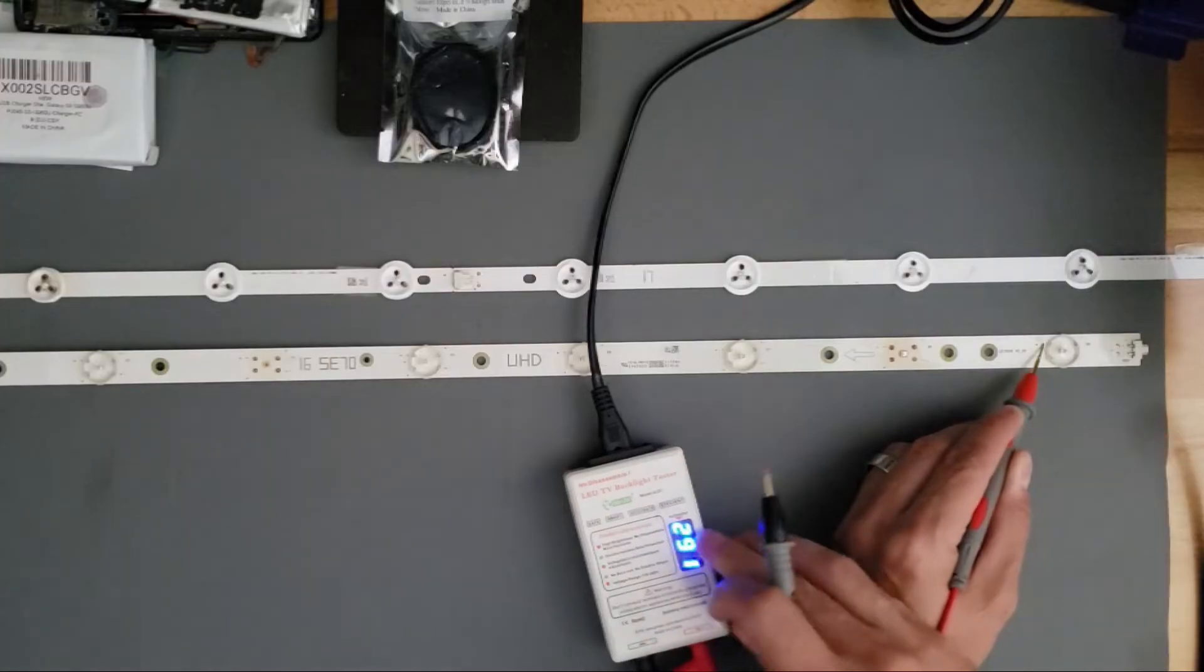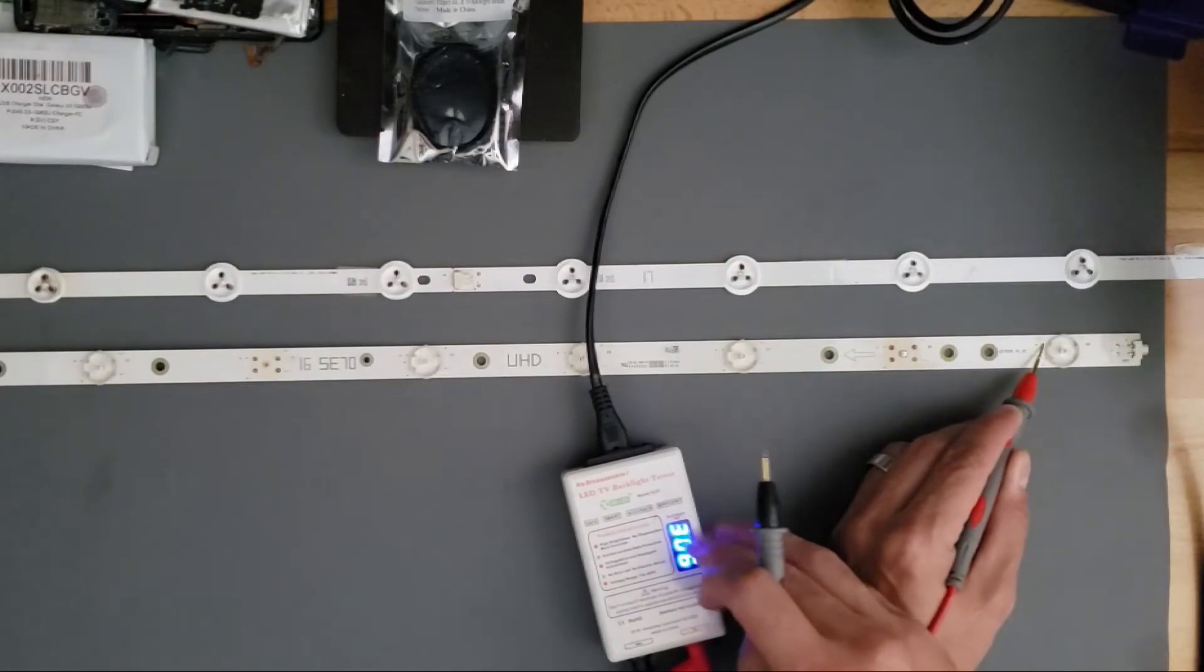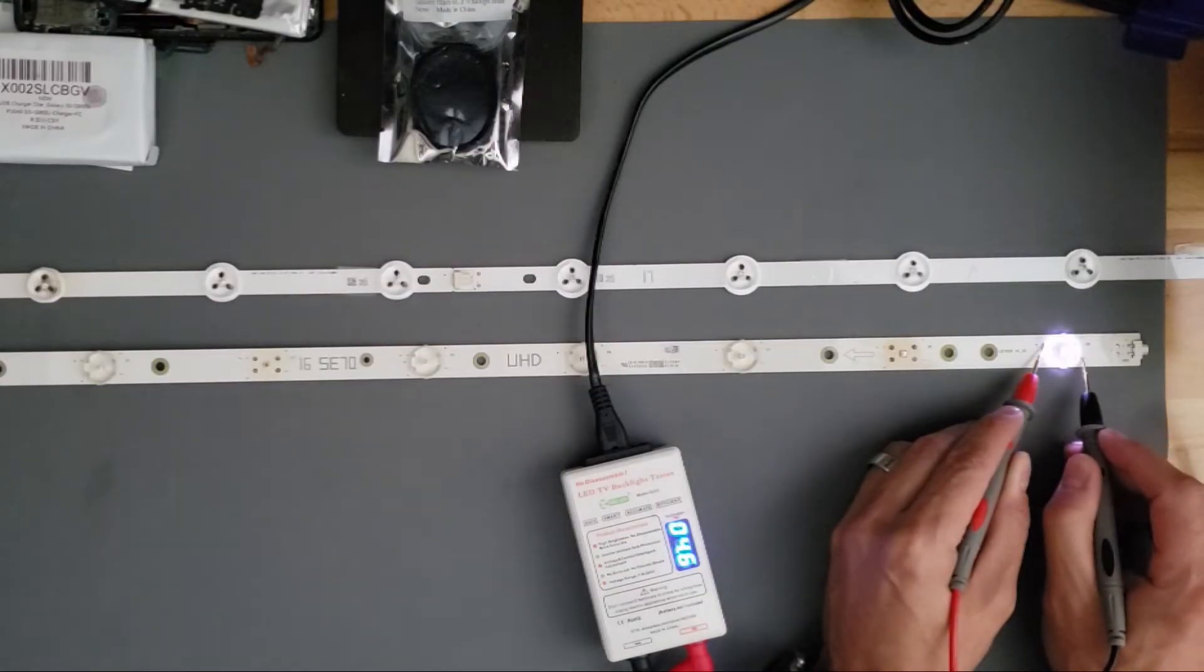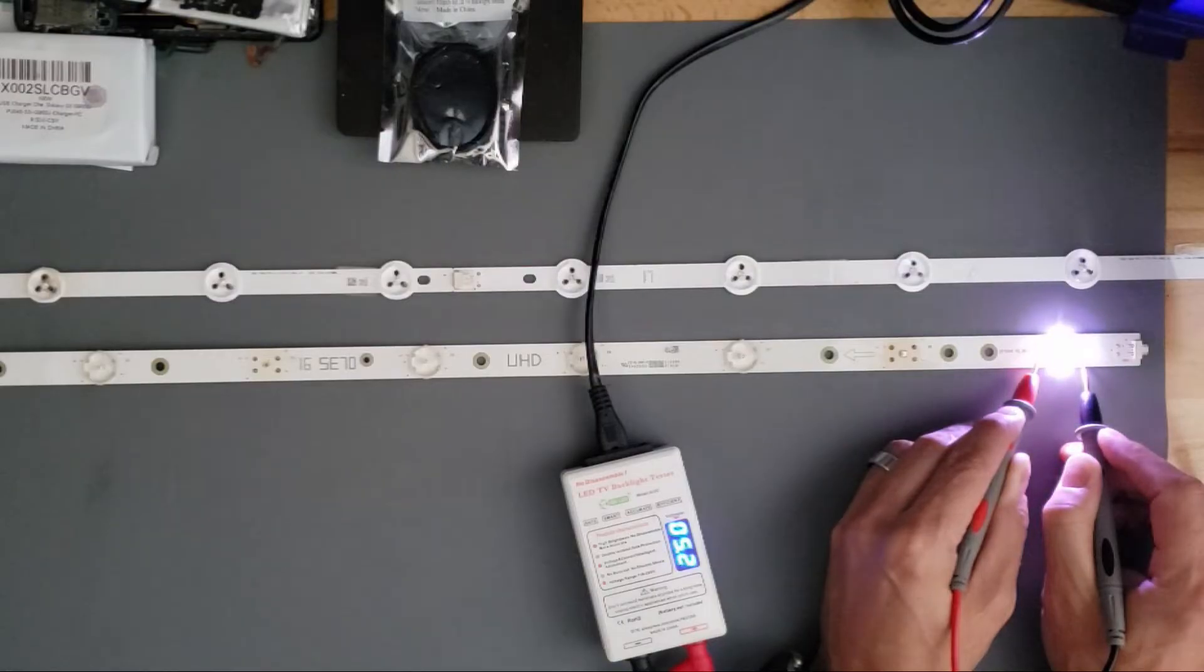And so this is a voltmeter right here. This reads the voltage getting passed through the LED. And it will increase because it's creating a load and it's testing the LEDs. So right now, 4.7 volts is being passed through. 4.9, 5 volts. And then 5.3 volts. So that's why you see it getting brighter. Because the higher the voltage, the brighter it gets.